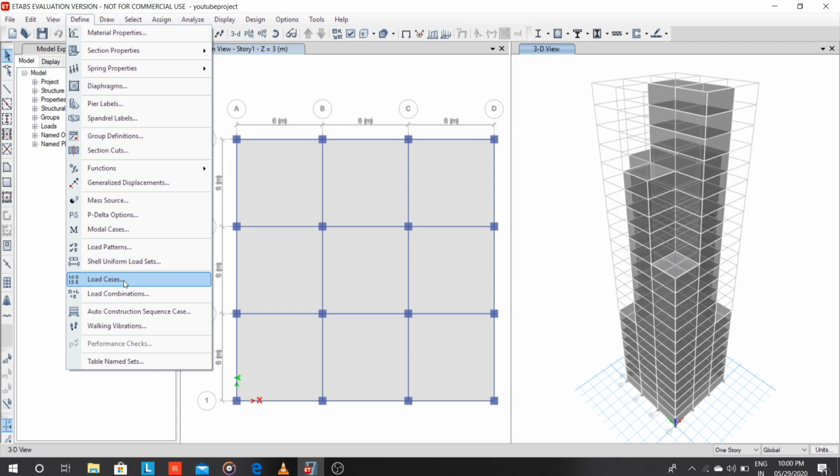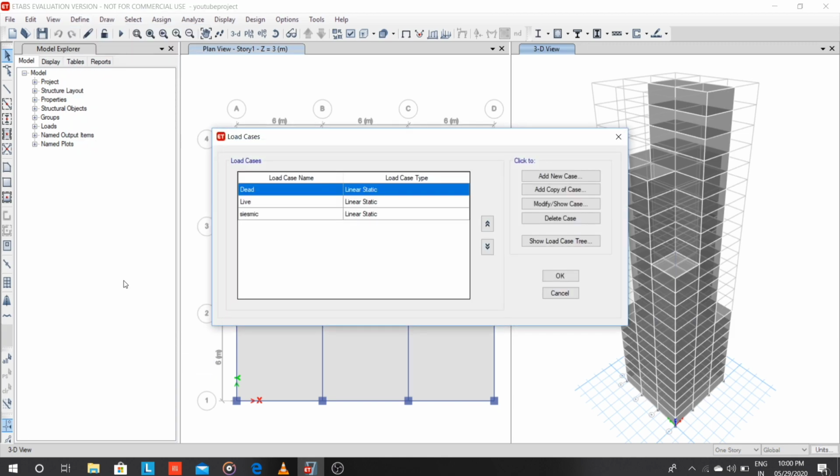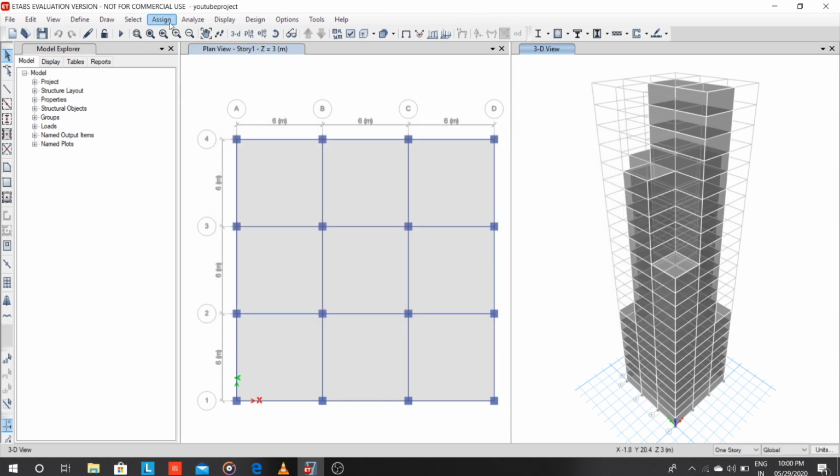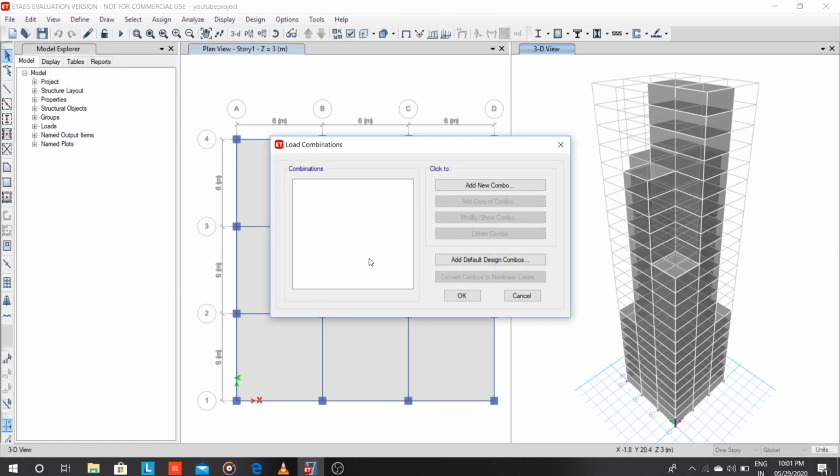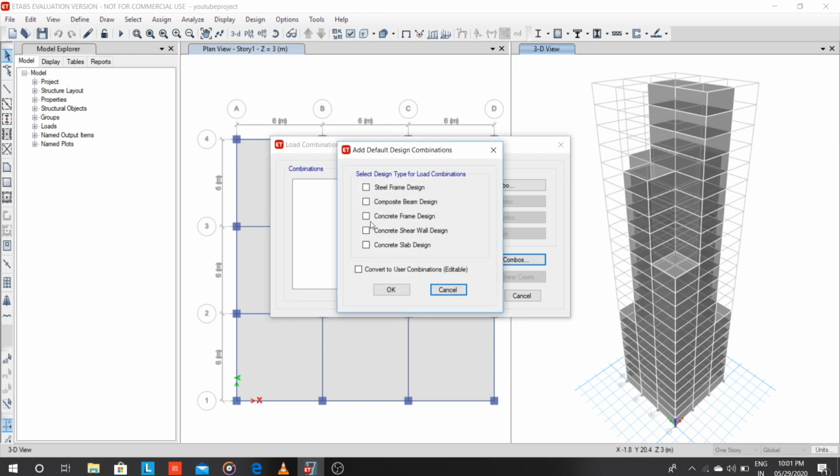Now go to load cases. Here we will add a new case. Define load combination: we will add a default design combination and select concrete frame design.